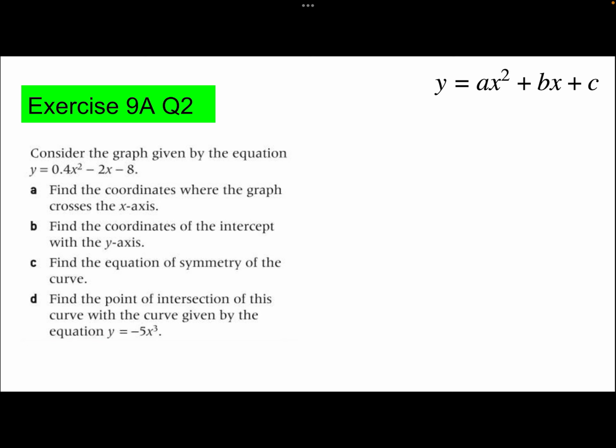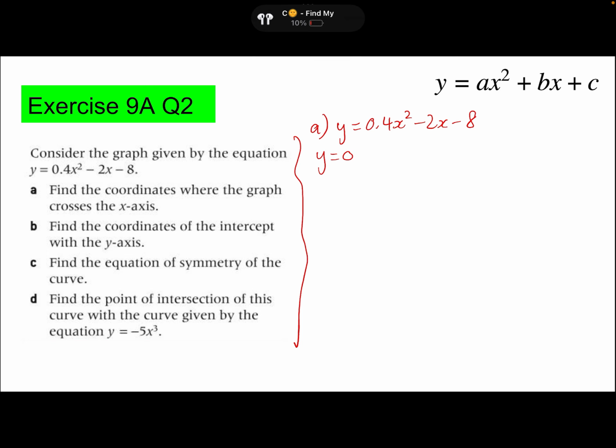Now, if this was done with the AI course, then we could literally do everything with the calculator. But of course, in the AA course, if you were given an equation like this, and you want to find when the graph crosses the x-axis, that simply means that y is equal to 0, because at any point where the graph crosses the x-axis, the y coordinate is always going to be 0. Then all we need to do is solve this equation set equal to 0. But it's a bit too much work, at least for now, for the AA.